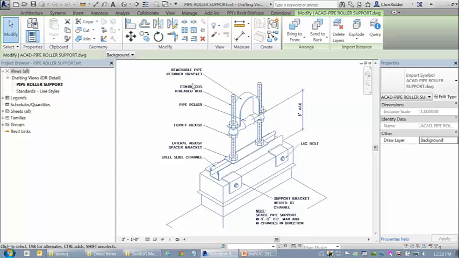How many line hierarchies do you have? Because you only need 3 line hierarchies, you know that, right? Thin, medium, and wide. But most firms have 10 or 12. So make those line styles in there so you can convert those and make them look like AutoCAD.